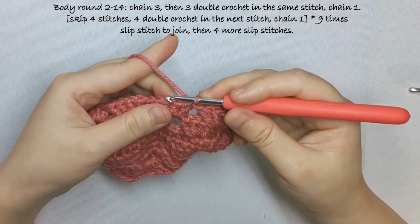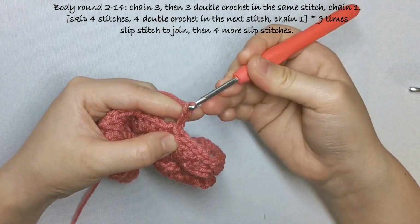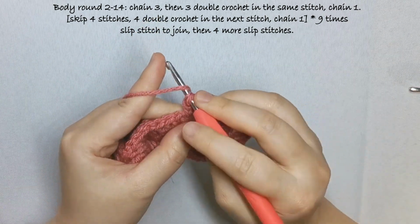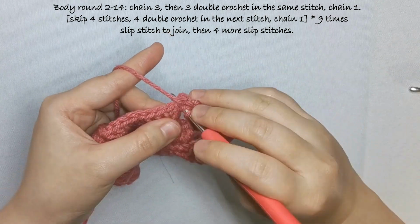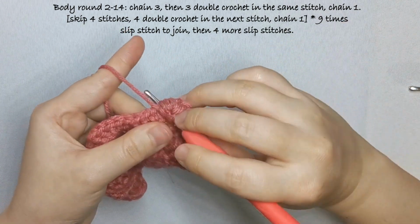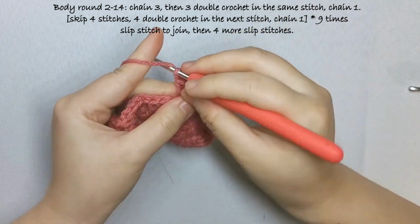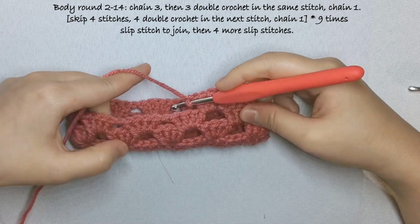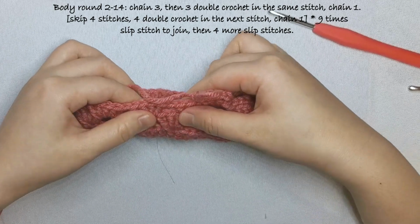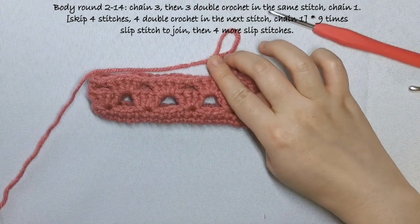And then continue for the next 14 rounds. That's the number of rounds I did. You can customize the size and the shape of this bag yourself to suit your needs. So basically the size I made can fit up to a Kindle Paperwhite. It can definitely fit all kinds of phones and small wallets as well. So it's really up to you how long you want to make it. And that's it. I'll meet you back here when you're done finishing up this part of the bag.